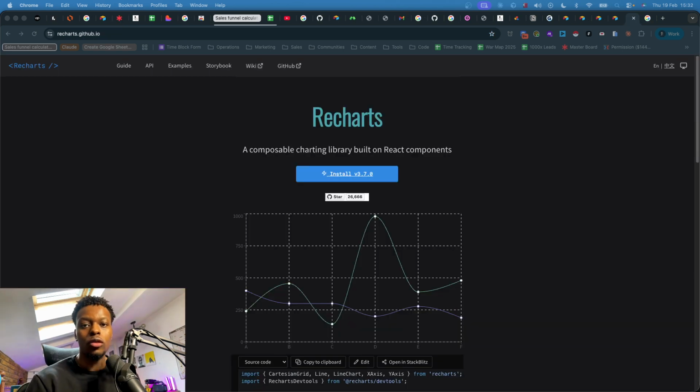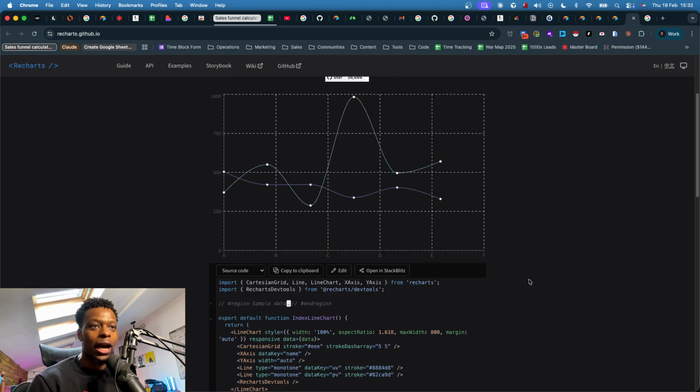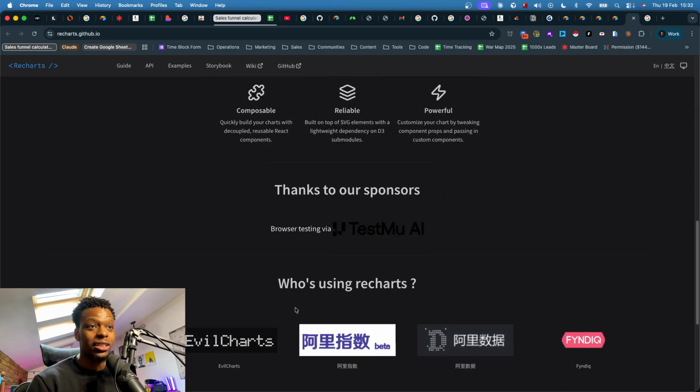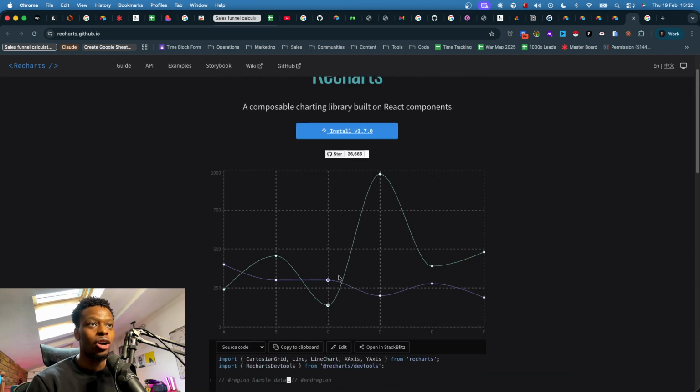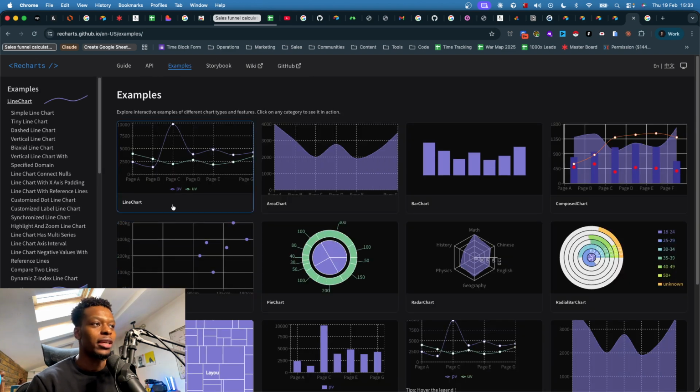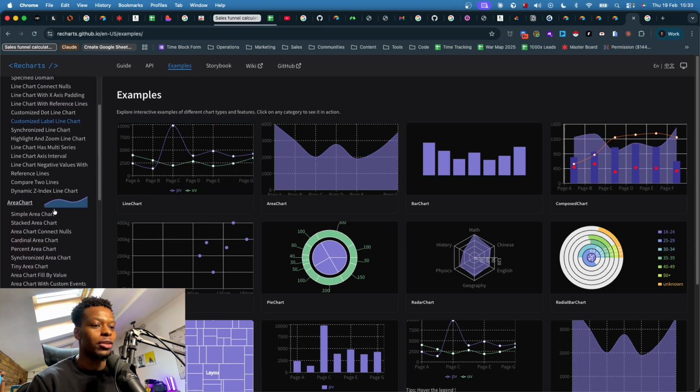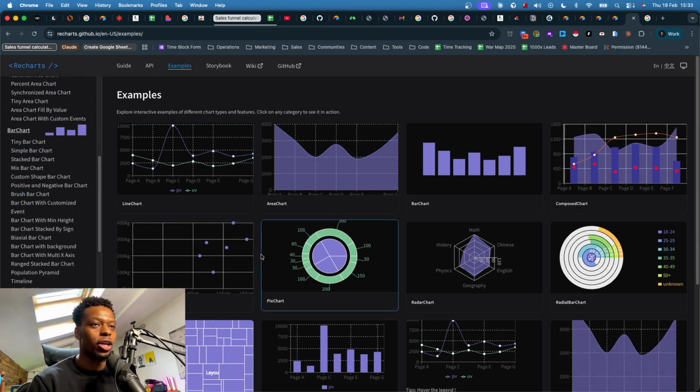For example, Recharts. This is a library built on React components, and it's just a series of graphs that can be built, and there's a ton of examples and different things that you can add here. You can see line charts down the side, area charts, bar charts.